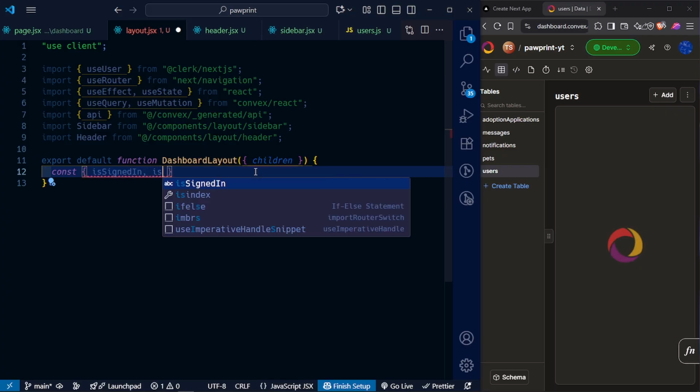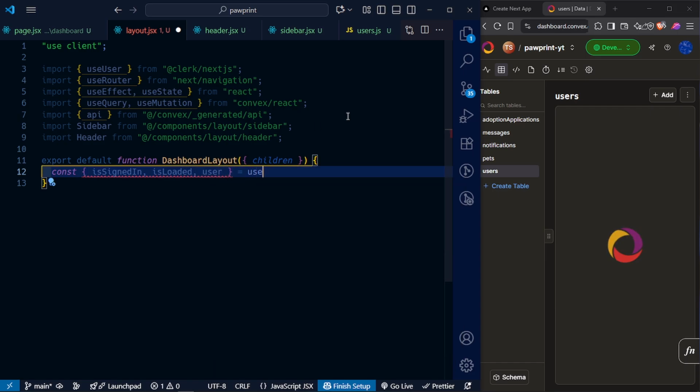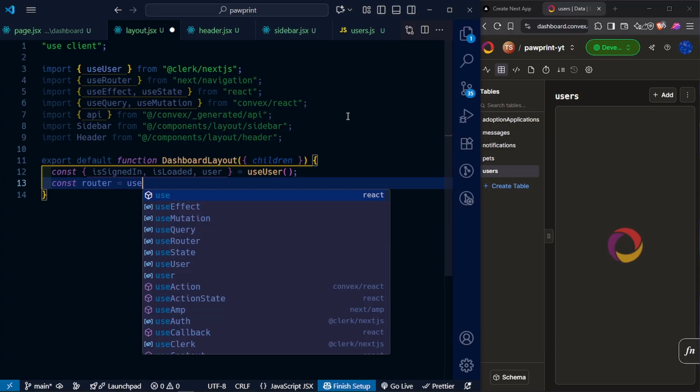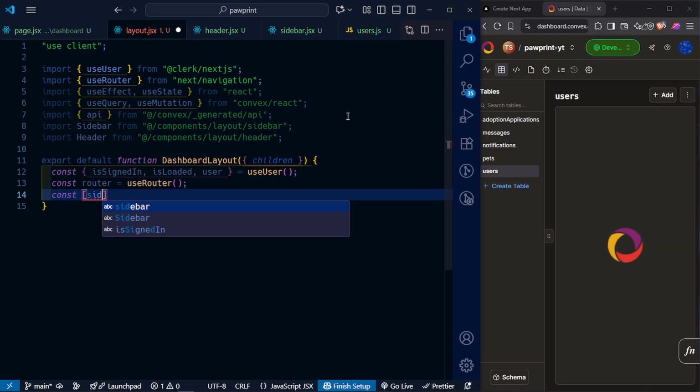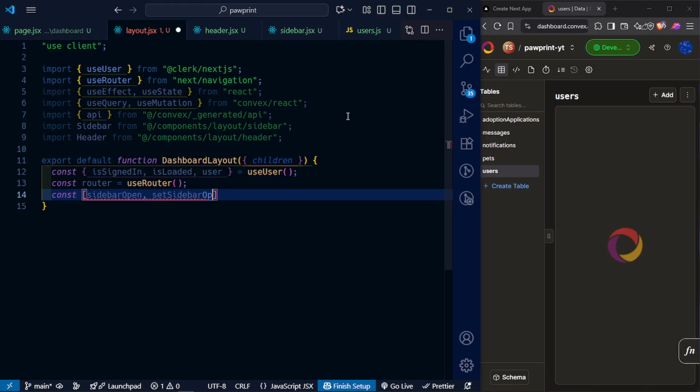So isSignedIn, and then isLoaded, and then the user. This is all coming from useUser, and then const router is coming from useRouter, and then const sidebarOpen and setSidebarOpen. This is coming from useState, and by default it is going to be false.